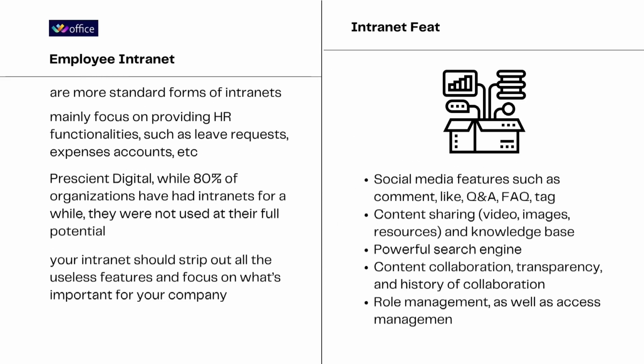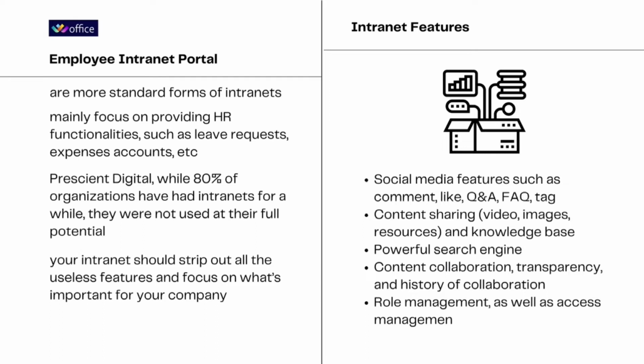What is an employee intranet portal? We have seen that social intranets are focused on building relationships among your employees and pushing them to engage. They make intranet and collaboration more fun. On the other hand, employee intranets are more standard forms of intranets. They mainly focus on providing HR functionalities such as leave requests, expense accounts, and so on.